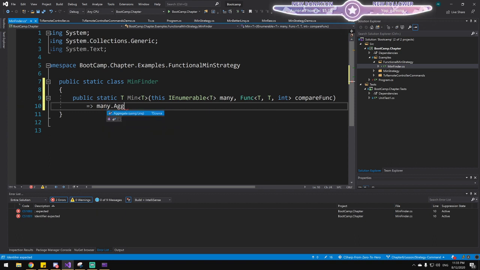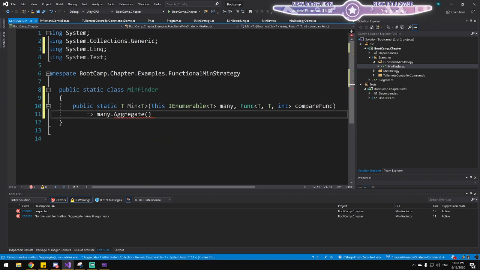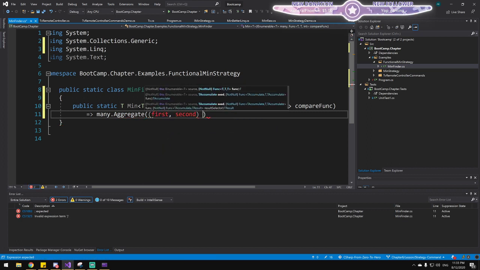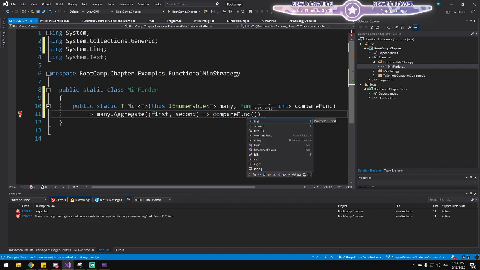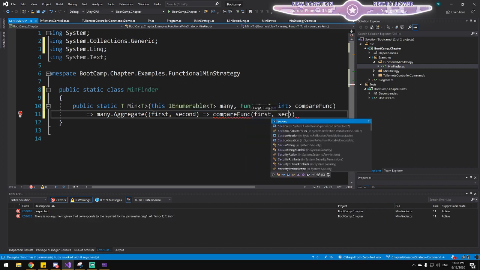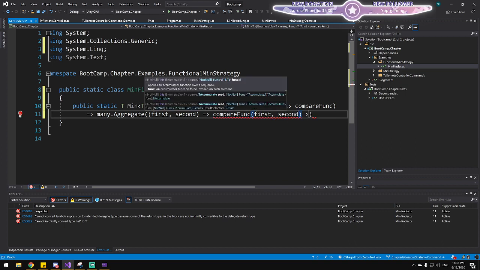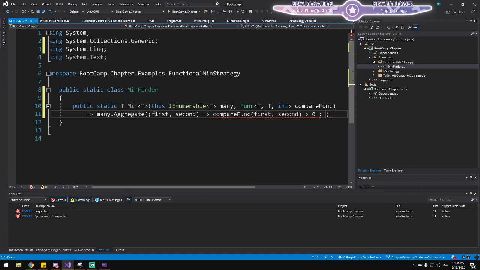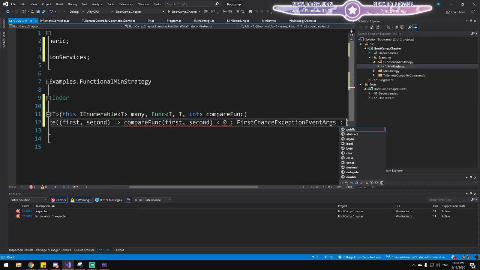Many aggregate first, second, compare func, first, second, more than 0, less than 0, then it's first, otherwise it's second.